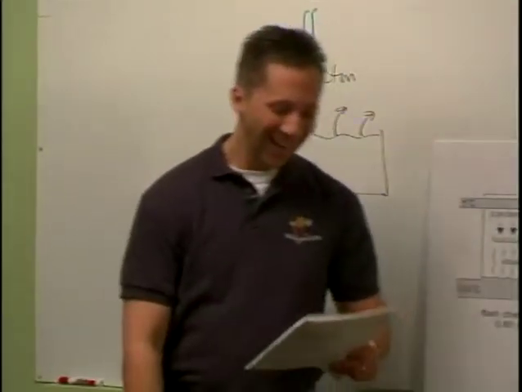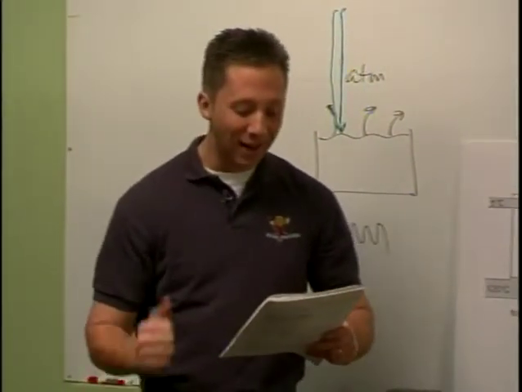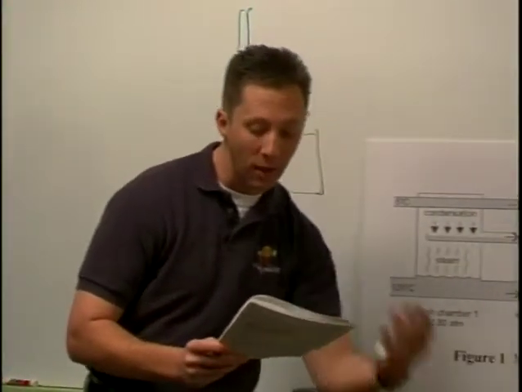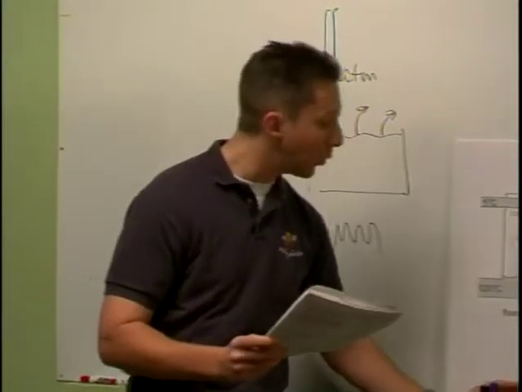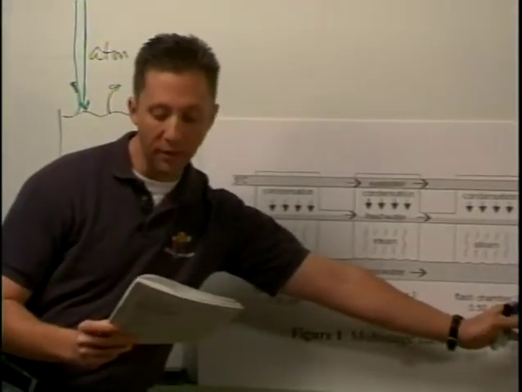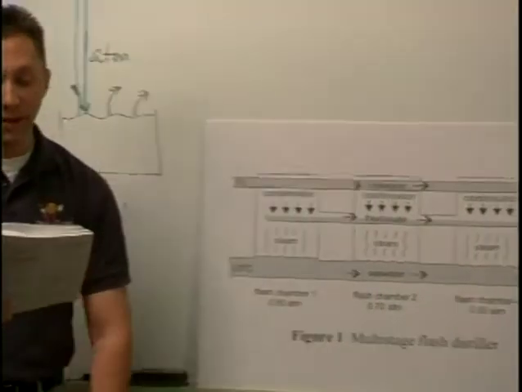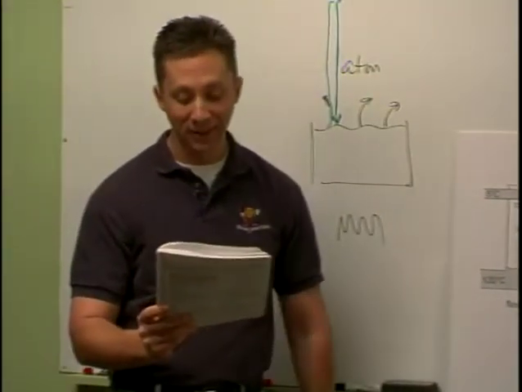Okay. So let's find the answer choice that says that. Again, 16, what is the main reason for maintaining successively lower pressures in each flash chamber? The best answer would be C. As the seawater cools, it requires lower pressure here and here in order to boil. So the best answer for 16 is C.